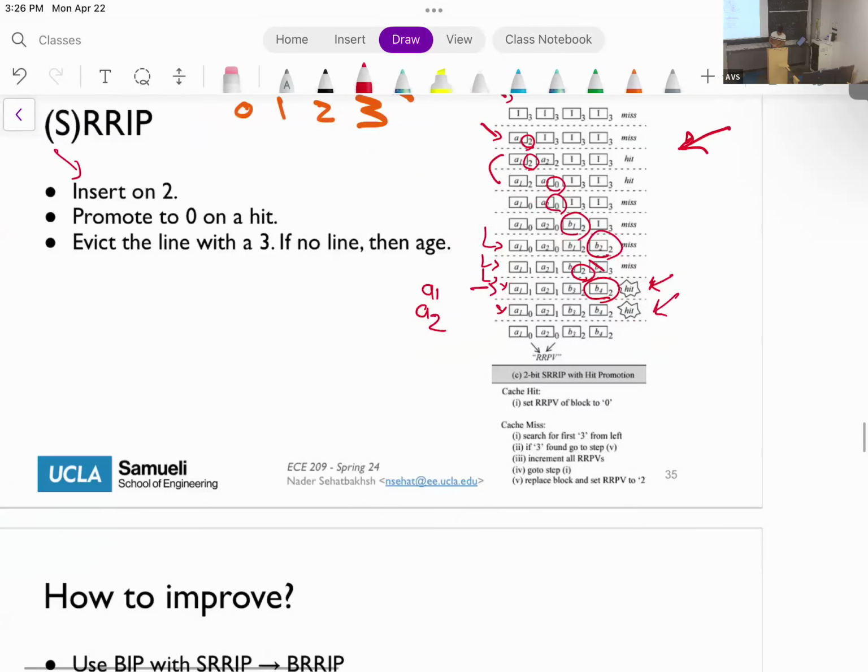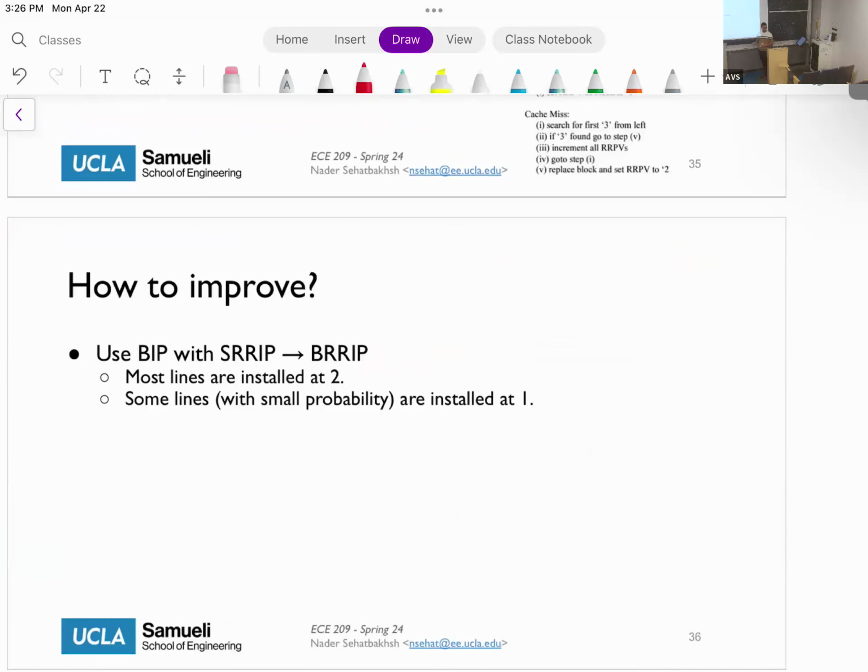All right. So how do we improve SRRIP? We did the same trick that we did with BIP. Okay. So if I don't know where to put my line, right? Should I do it at 2 or should I do it at 3 or should I do it at 1? What I'm going to do is dynamically decide. How do I dynamically decide? I do dynamic set sampling between BRRIP and SRRIP, and that's what we call DRRIP. Okay, dynamic re-reference insertion prediction, something like that.